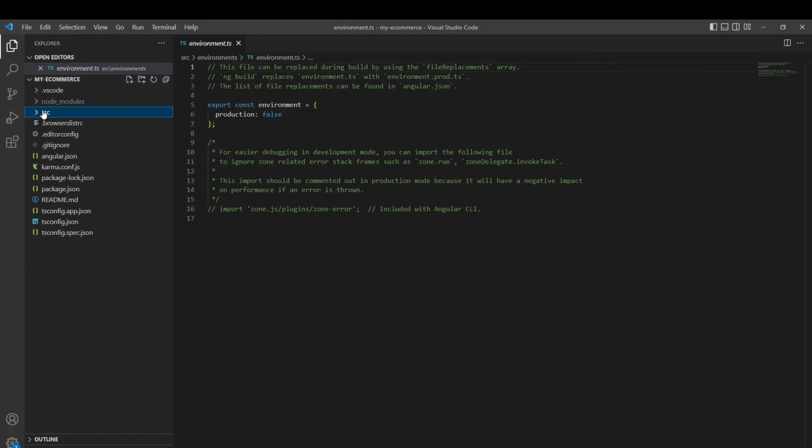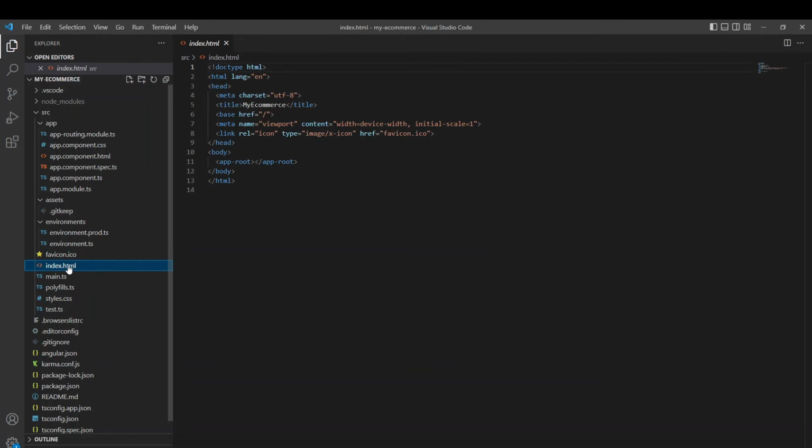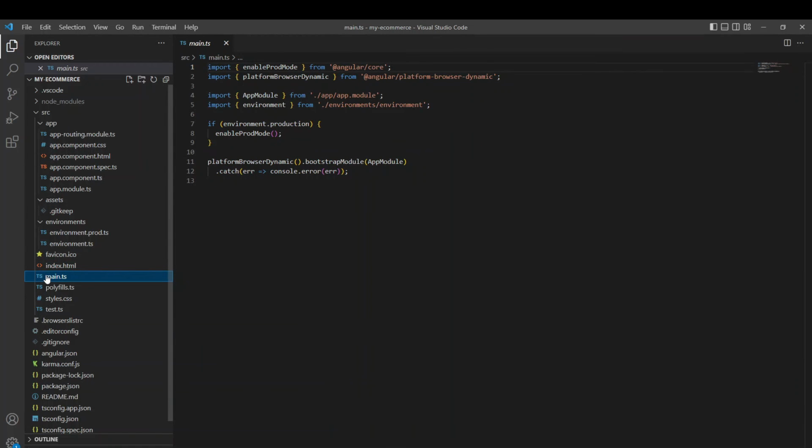Go back to the SRC directory. Here you will see a list of files. Favicon is the icon that appears in the browser. Index.html has the head tag and the body tag in which the HTML code of the app contents will be inserted from time to time.